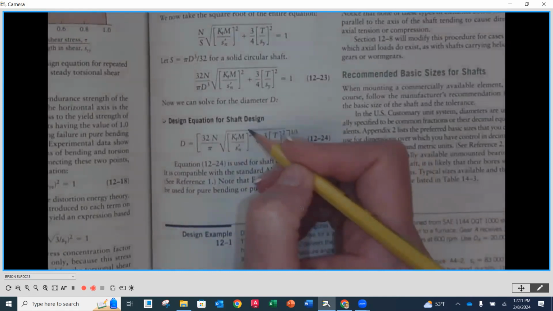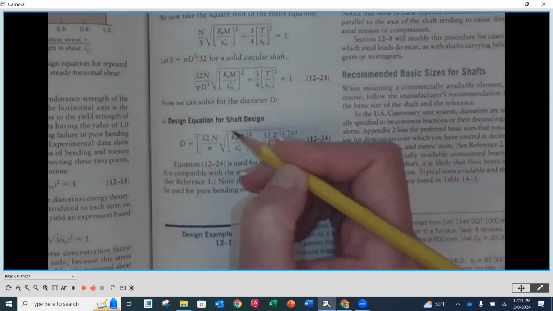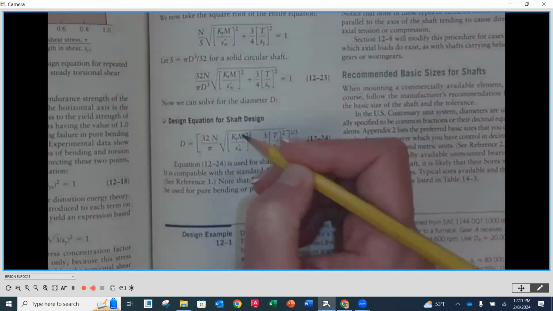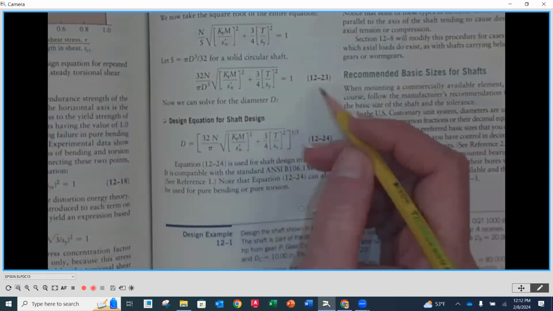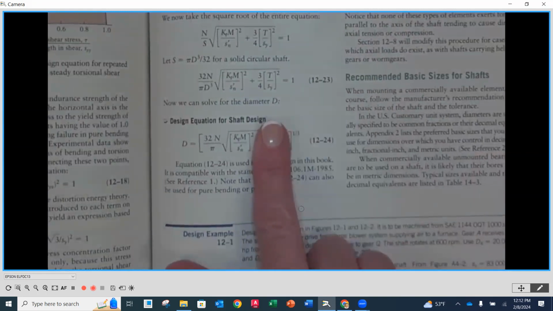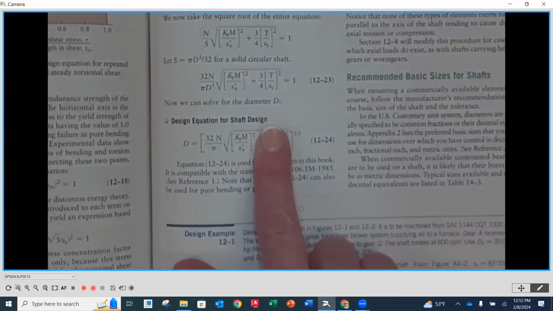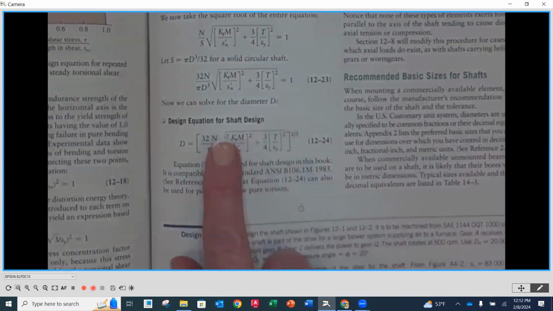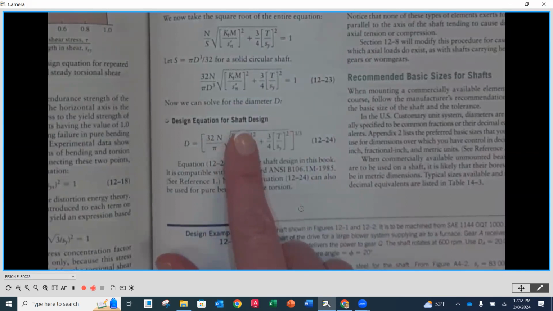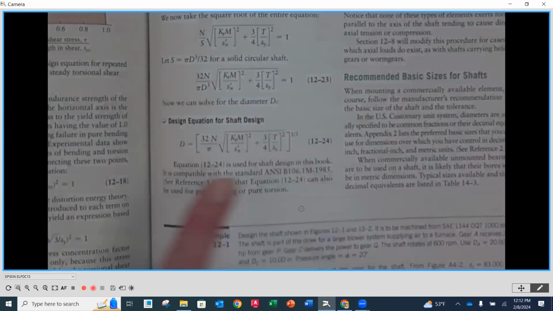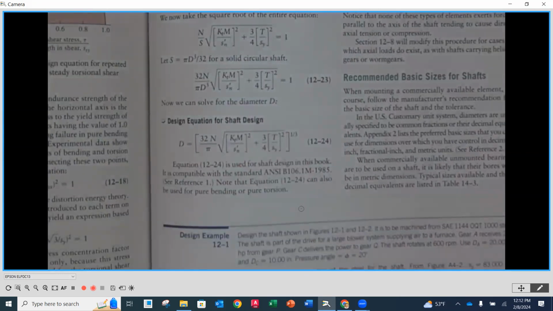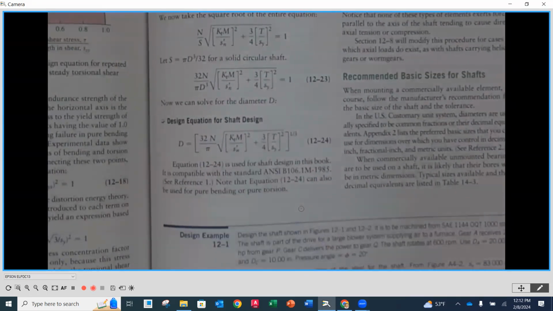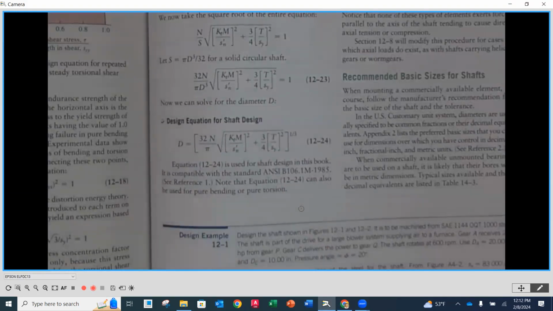Now, the bending part is right here. It has to do with the moment internally to that shaft that's created, okay? And then the second part of that equation is going to be the torque part. So if I am in a bending only situation, I am just going to eliminate this portion of the equation that has to do with torque. If I'm in a torque only situation, then I'm just going to take out the portion that is due to bending. When I have bending and torque at the same time, then I keep it as a complete equation. So if you look, and we'll look at the spreadsheet in a little bit, you'll notice that those equations are kind of split out into the different sections.